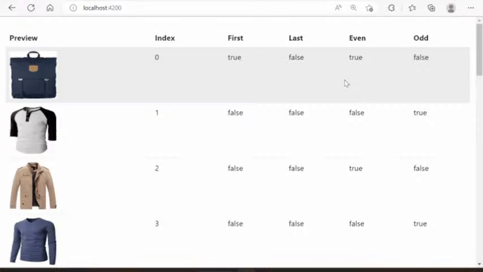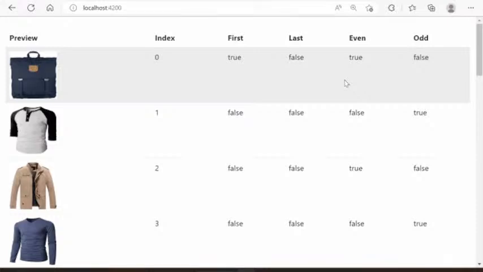Does it matter? Where does it matter? Question understood? How is it going to matter whether it is an odd occurrence or even occurrence?